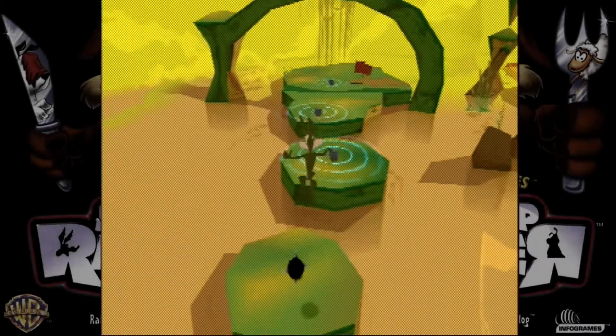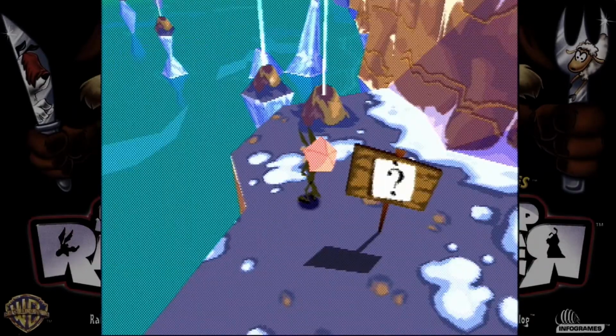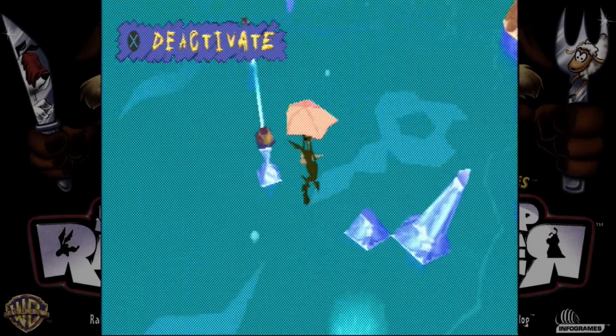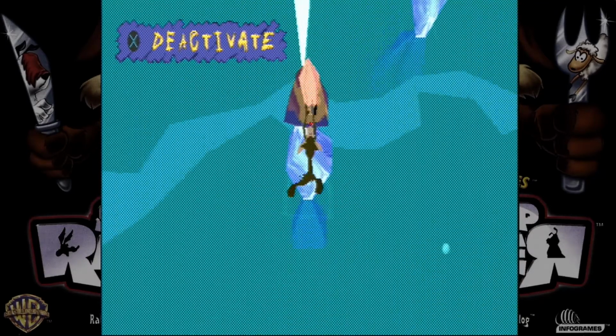So this game has three things going for it. You got platforming, stealth, and puzzle elements. And while the platforming is easy enough to explain, like you got jumping and running really fast, Roadrunner style, the other two have a bit more depth in them, so let's break them down.